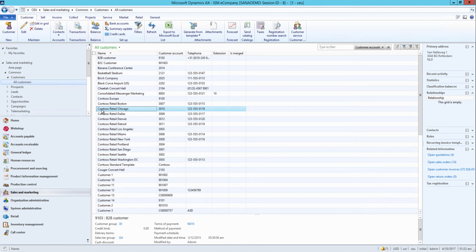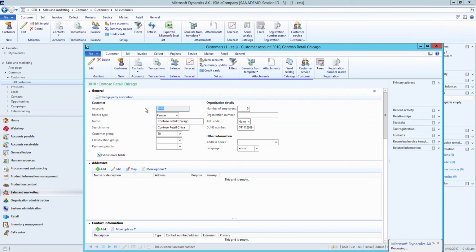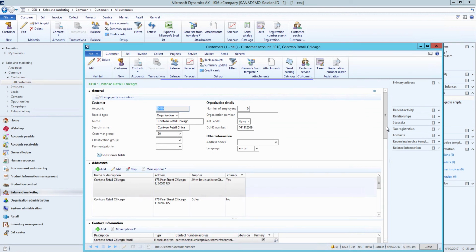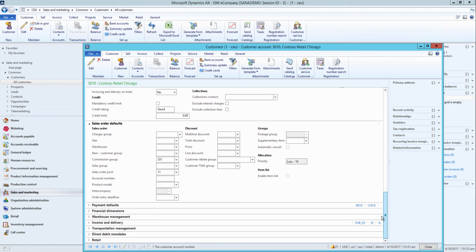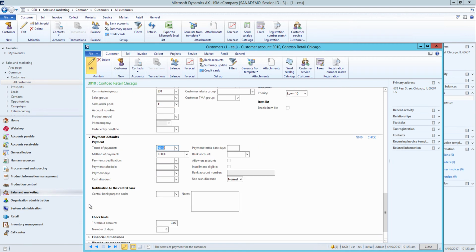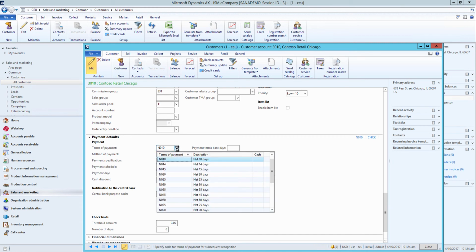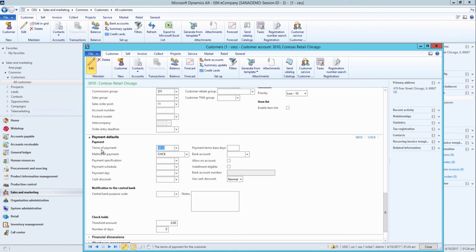An invoice can have a due date in AX. It is calculated based on the terms of payment set for the customer. If you have entered the terms of payment for the customer, AX will use the appropriate payment term when you invoice the customer. If the invoice is not paid within the due date, it will expire, meaning that a customer will not be able to pay this invoice.